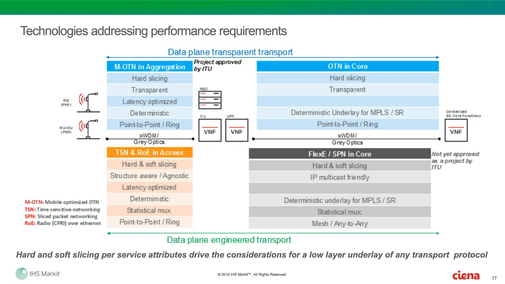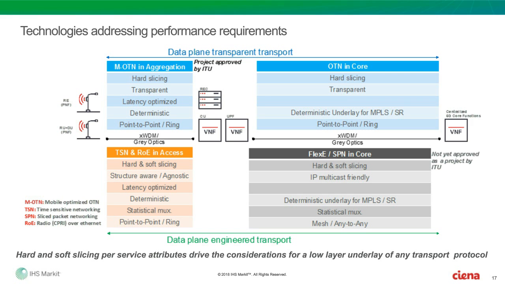If you look at the core of the network, there's still the OTN as has been deployed by many large carriers in the world, that still has a valid play in the mobile network, providing hard slicing, transparency as well, extending the efficiency of the transport network, and being deterministic in nature for the underlay of the MPLS, segment routing, or layer 3 VPN type of construct. So really a data plane that is transparent, that enables you to leverage the multiplexing capabilities, the resiliency, and the deterministic nature of those technologies.